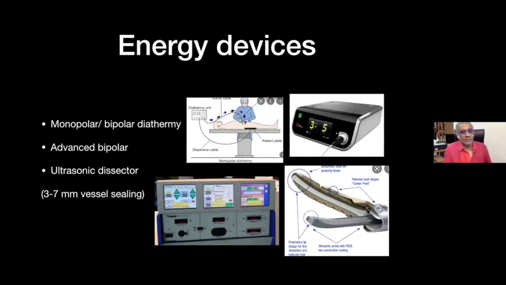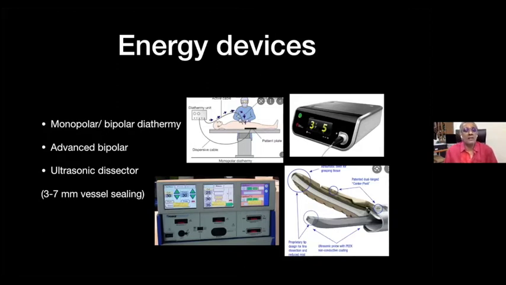So, energy devices. This has been the single biggest influence on the ability to do advanced laparoscopic work. I remember many years ago, there was a surgeon in Malaysia doing gastrectomies and colorectal work using diathermy only. In that era, there were no ultrasonic or advanced bipolar devices. So he had high mortality, until he was asked to stop. This actually set laparoscopic surgery back in Malaysia by many years, because all the senior surgeons became very wary of anybody doing laparoscopic work, until you and I were able to change the perception.